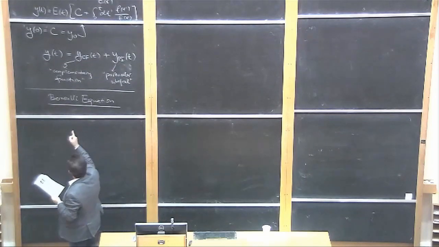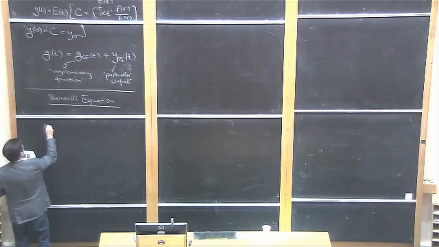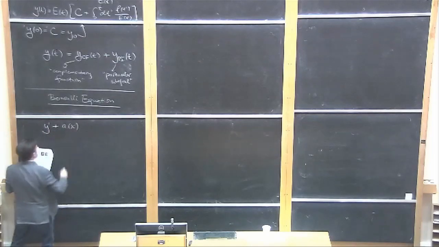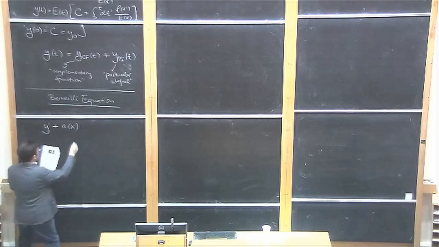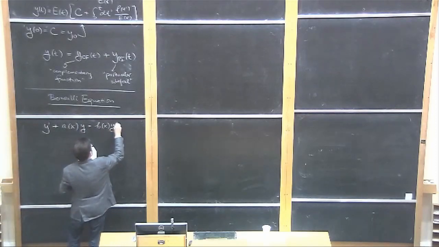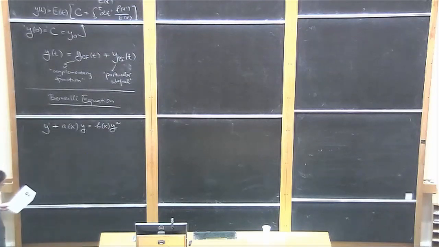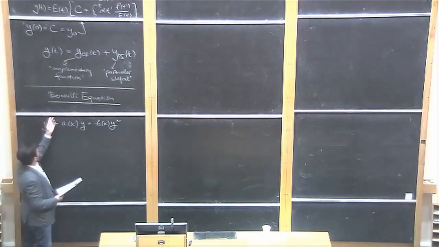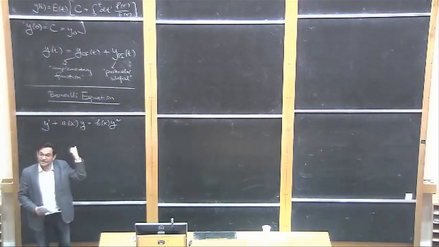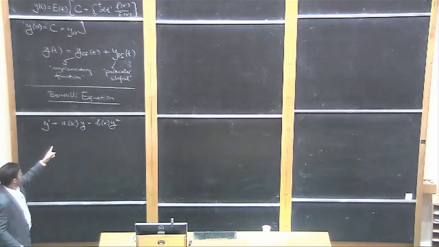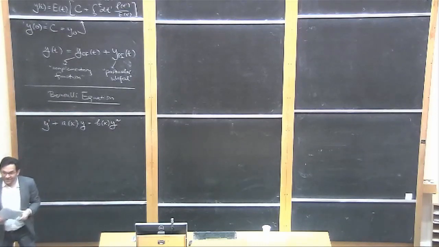Right. So Jacob Bernoulli came up with this equation: y prime plus a of x times y equals b of x times y to the n. Okay. Another interesting factoid: he discovered e. Remember we talked about e to the x? So e is due to Jacob Bernoulli.